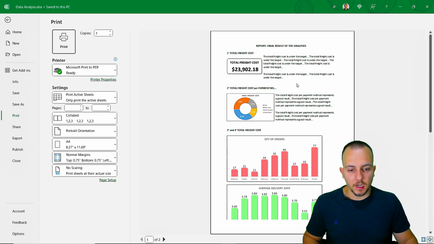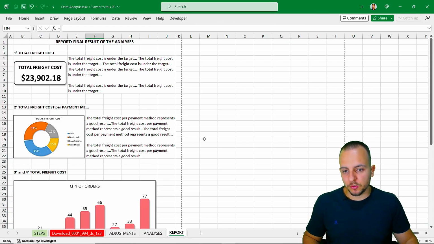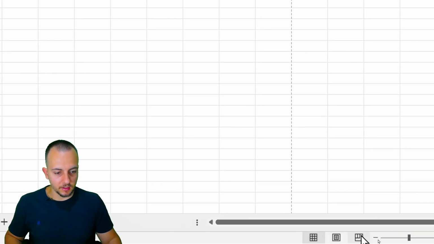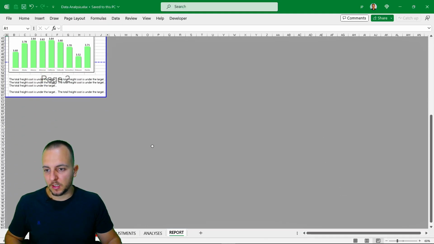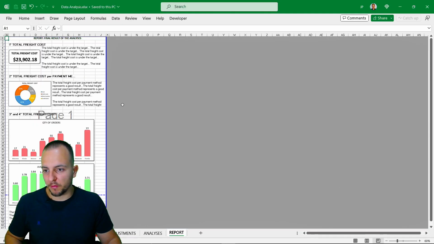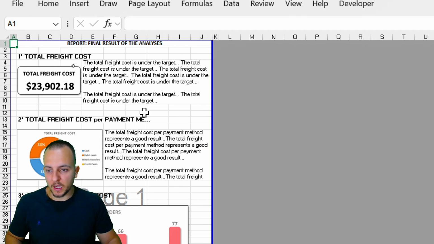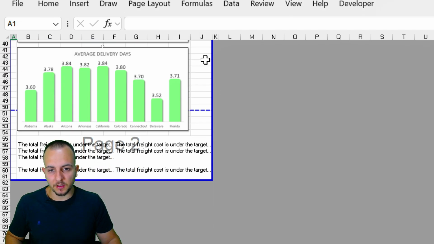This is the report. I can, of course, adjust the report to fit in just one single page. And to do it, I'm going to click here on this third option, Page Break Preview, because that way we can see the printable area of our file. Everything that is in the gray area is not going to be printed, and everything that is within the white area or within this blue outline is going to be printed.